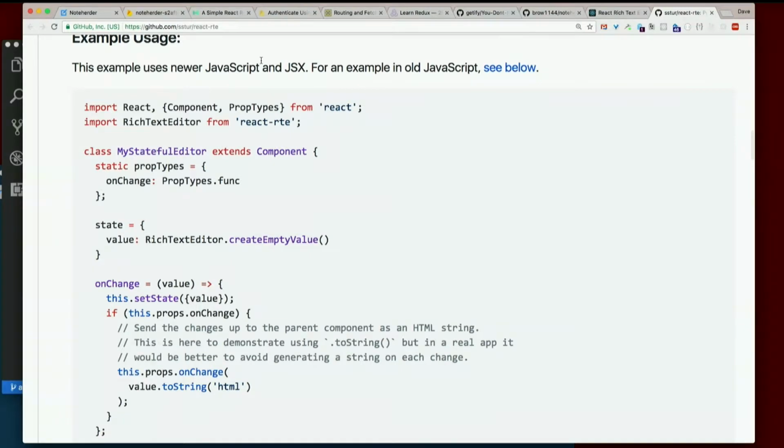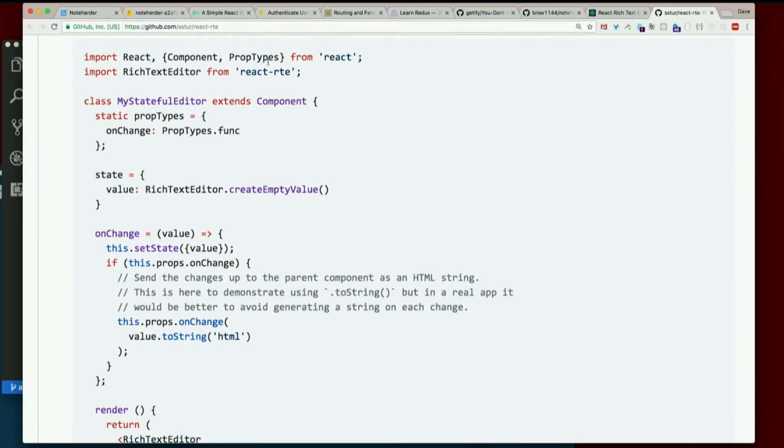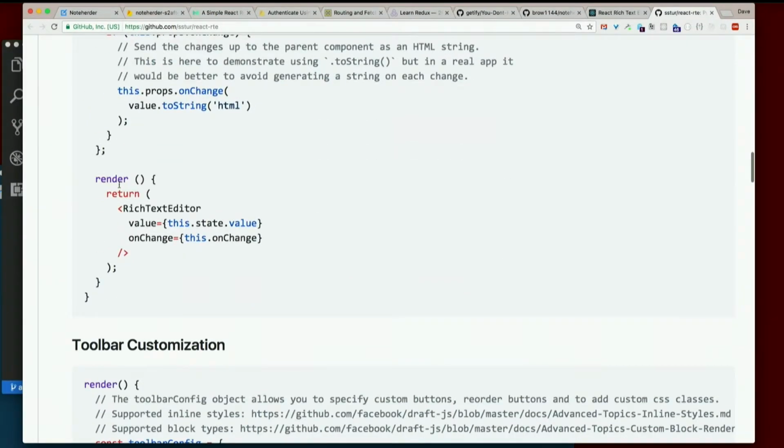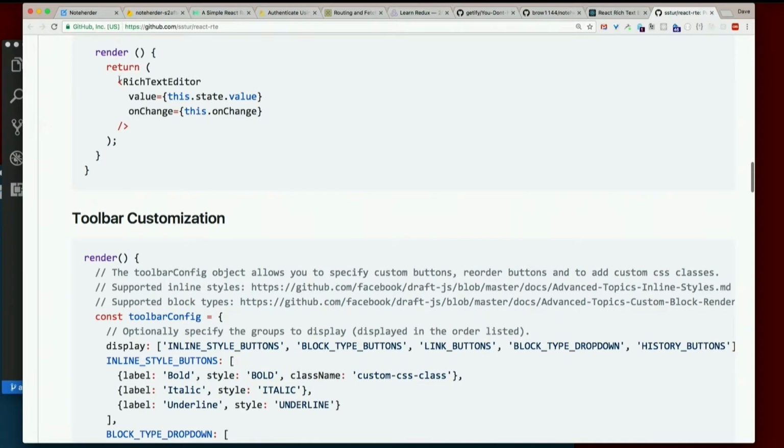And they give you an example for how to use it. Of course, you need to import it. And then let's look at the actual component down here. RichTextEditor has two props, value and onChange, just like ours. The difference is value is not just a string.